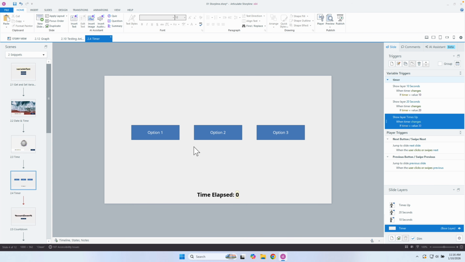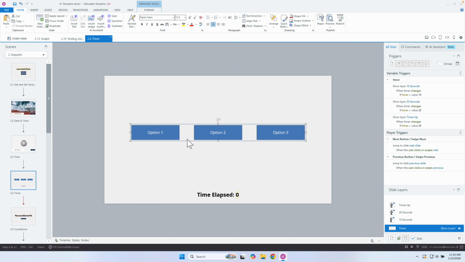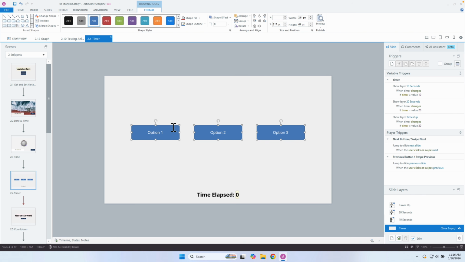Now, this is a simple little interaction. I want to focus more on functionality than interaction. As soon as I click on option 1, let me ungroup this here, I want to start the timer as soon as I click on something. This is where I can have a begin button or something, somewhere where it starts the timer independently of the Storyline timeline. You can do it when the Storyline timeline goes if you want to, but this is just making it independent.